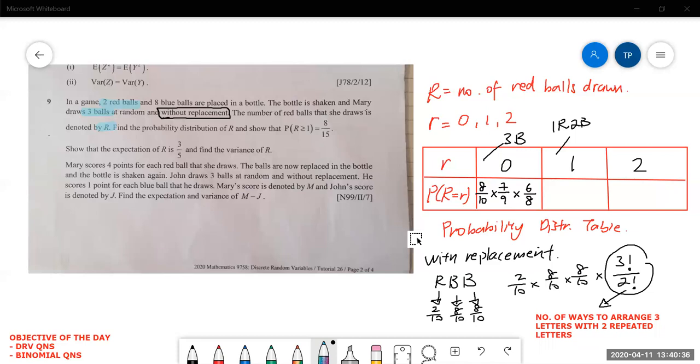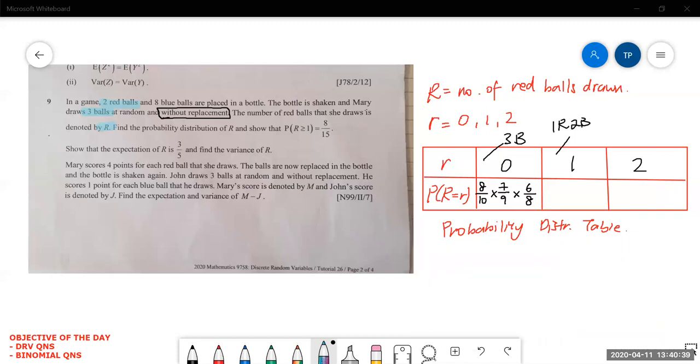Okay, but right now we cannot do it this way. I have to delete it because we are doing it without replacement right over here. So without replacement, we cannot do that. So over here, we've got to do it by cases. For one red and two blue, we don't know whether we get the red first or the blue first, and for the second ball we also don't know whether it is red or blue. So we have to list all possible cases: red, blue, blue, or blue, red, blue, or blue, blue, red. In this case, we will have to find every single probability.